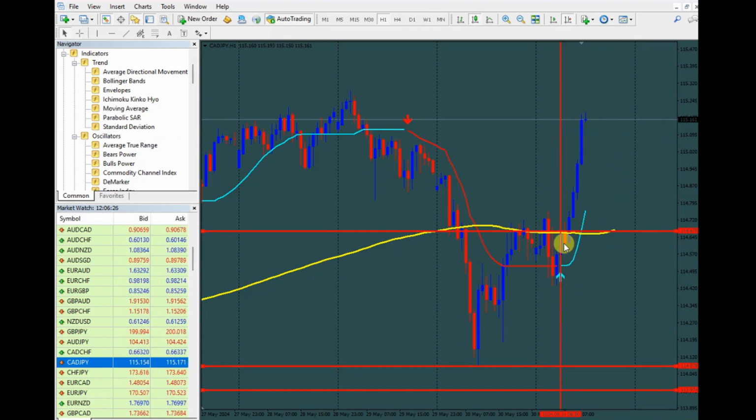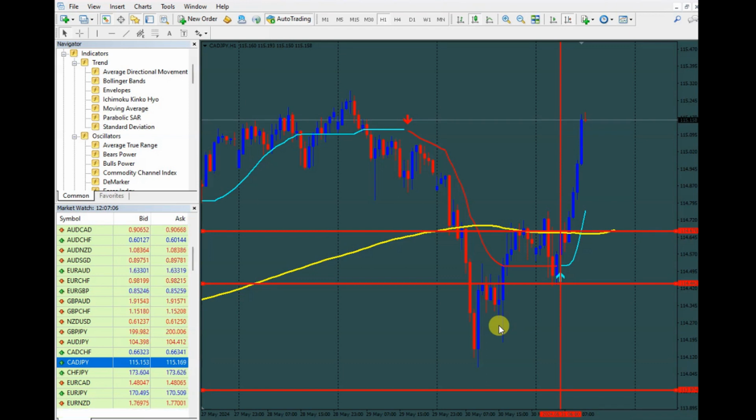So now that the price is moving, if we have entered this trade, we move our stop loss now to this point, and we'll be monitoring the market. So this is the simple way to use this tool and to make a better trading decision. You just have to follow it. Understand that the 200 moving average will give you the direction of the market, whether the market is in uptrend or the market is in downtrend.